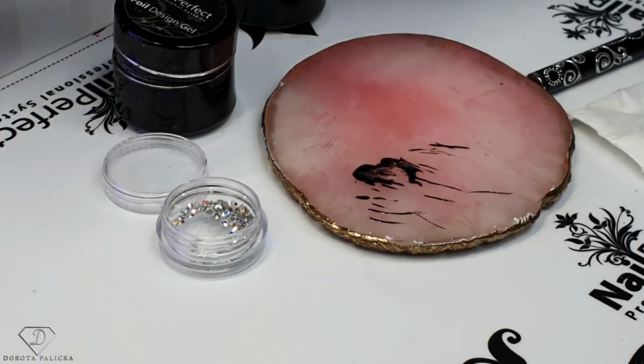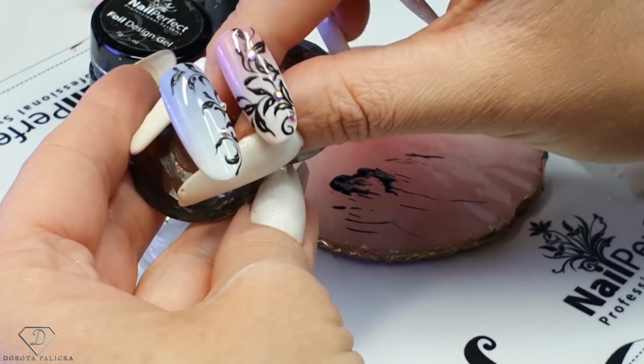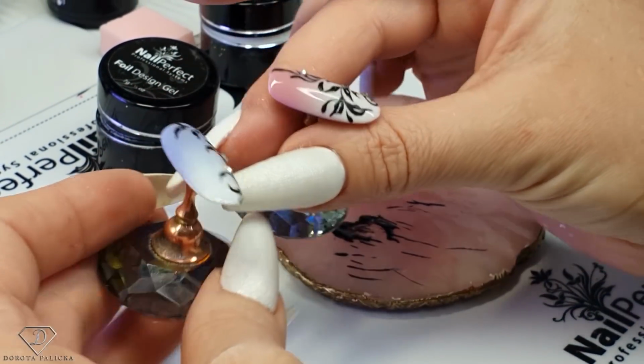Now I show you the final look, guys, because that's what we have created. That's these two. And the third one is ready as well.